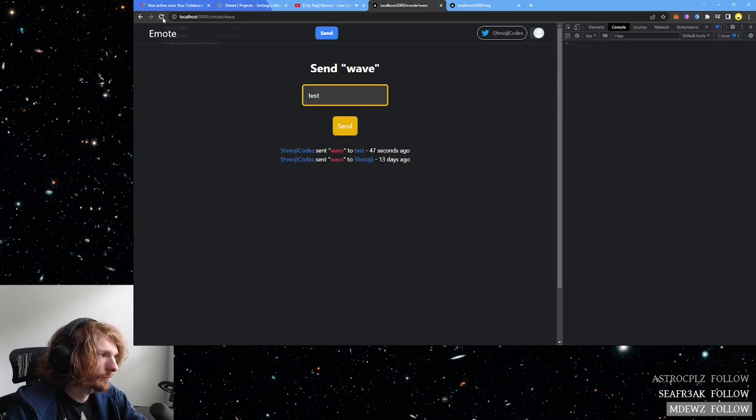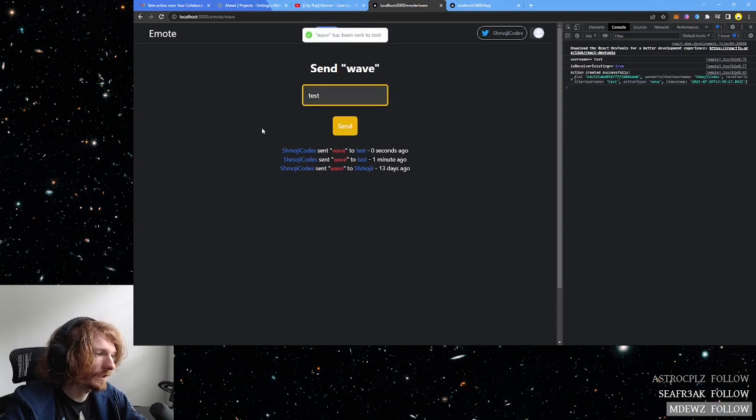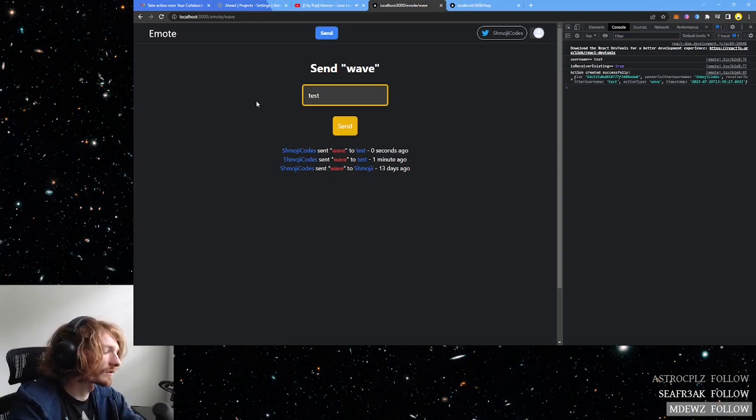Let's actually reload the page and then do it. Okay, so test. Ah, that one worked. Heck yeah. Good progress, good progress. I didn't even know I needed to do this work too. It's kind of funny.